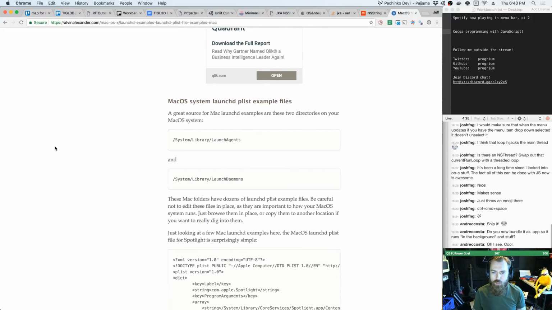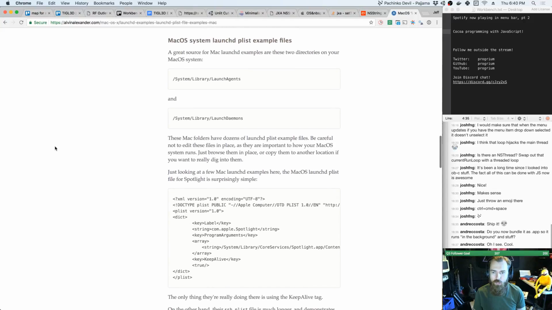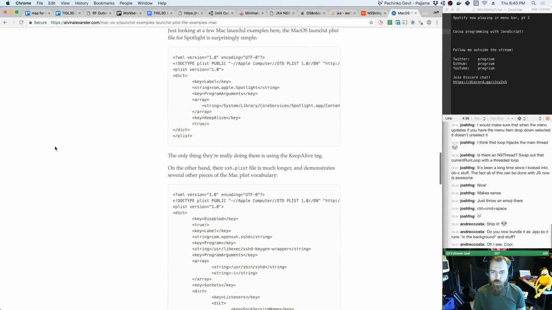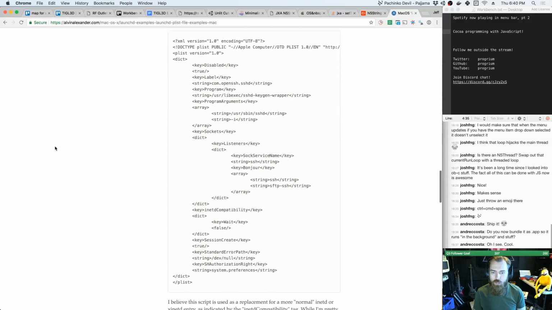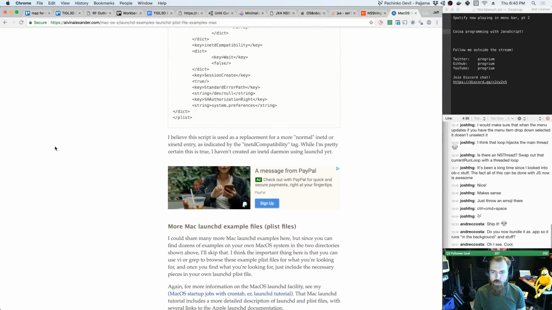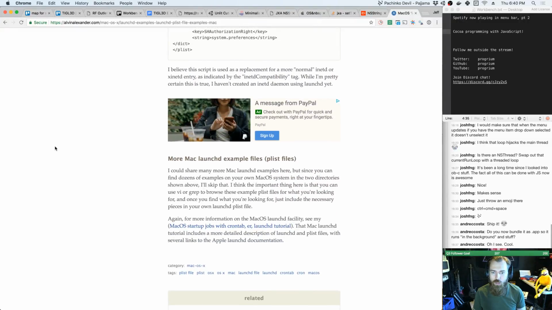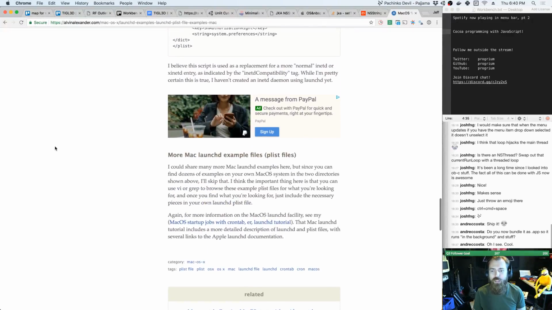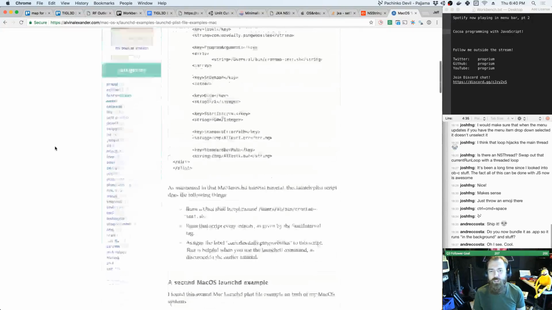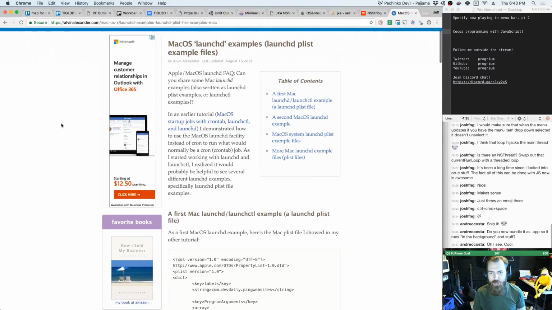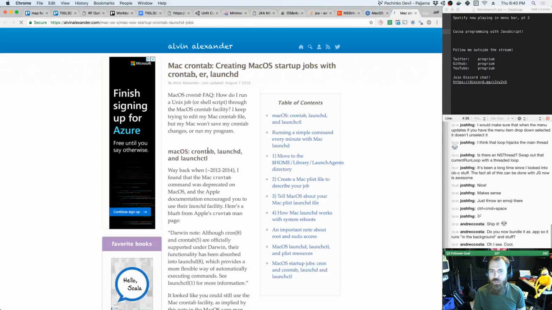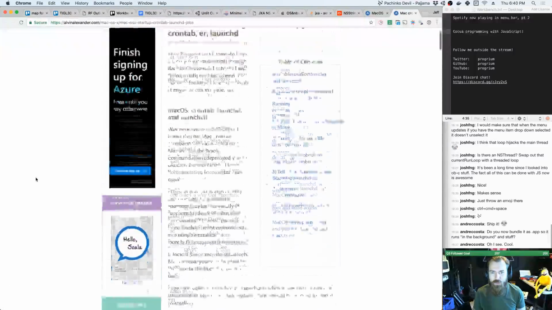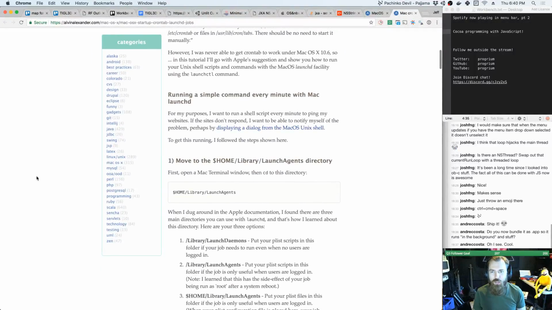Dozens of launch CPUs, be careful not to edit them. Okay, well now I need to remember how to actually install these. Running a simple service every minute.